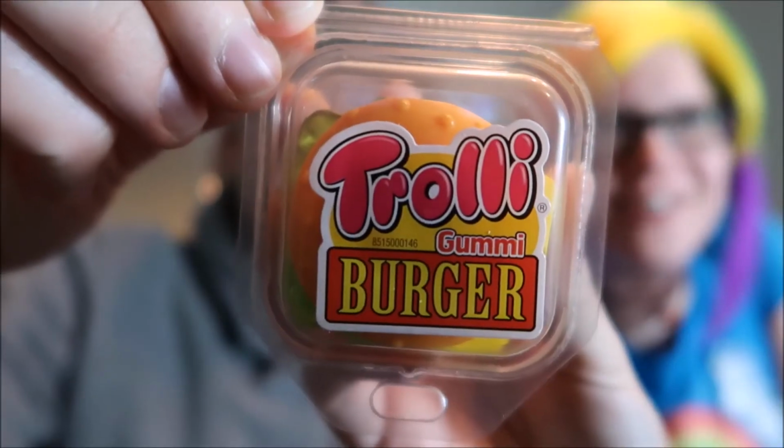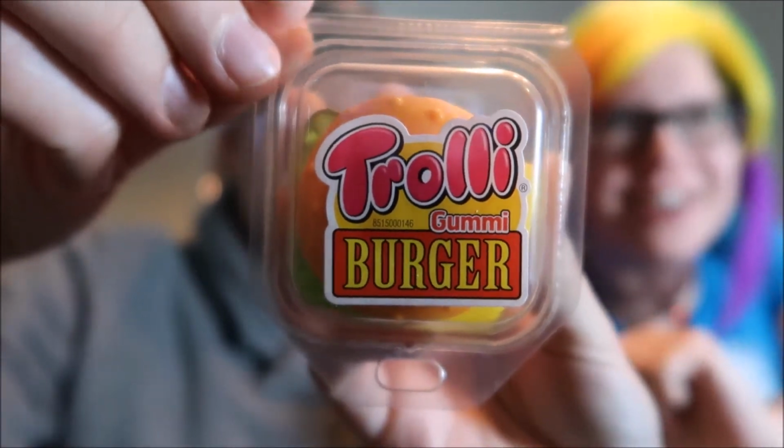This is Trolley something. Gummy burger. I've had these before. Oh, there it goes! Trolley gummy burger. So we're just gonna eat peas.